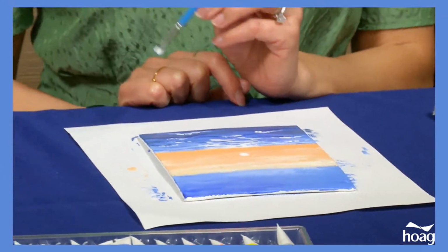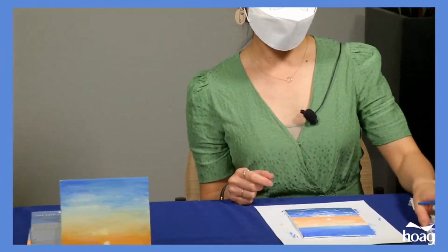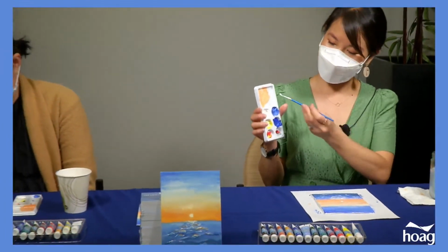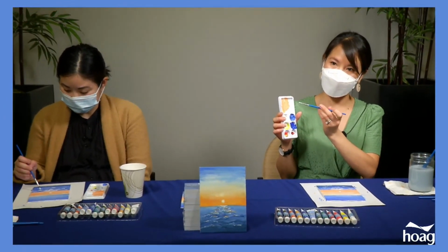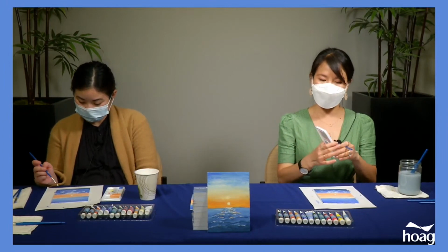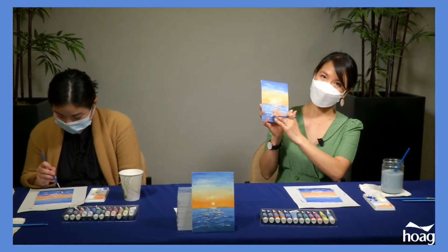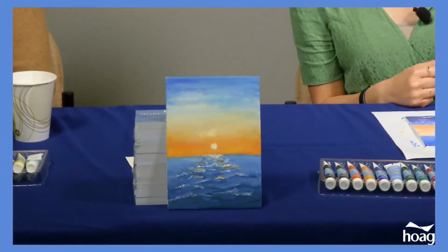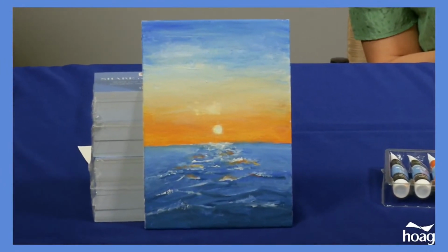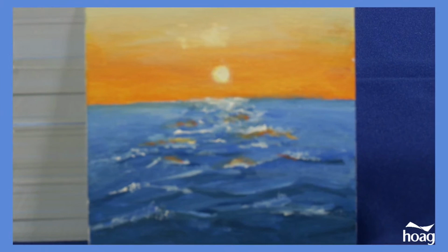And the last step is, if we run out of time, you can go ahead and finish this on your own. We're going to use the same salmon color we used for the sky to lightly dot just a little bit of the waves, the tips of the waves as well, and near the horizon line, just to give it some of the reflection of the sky. So I'll do it really quick here, by adding little bits of the salmon orange.